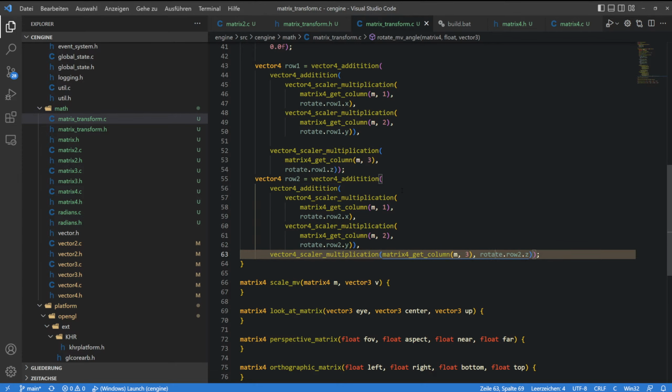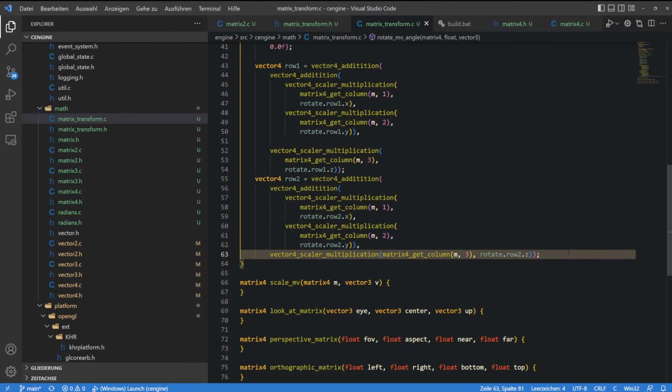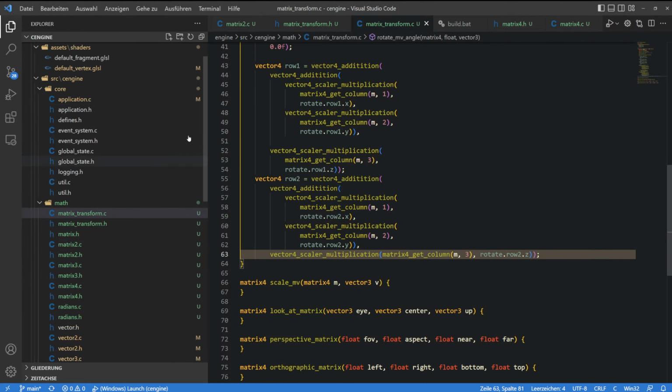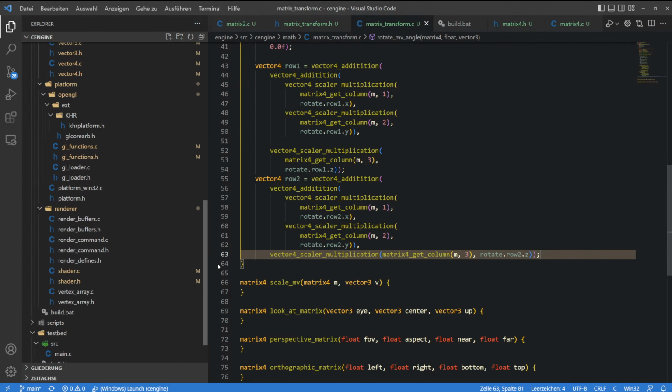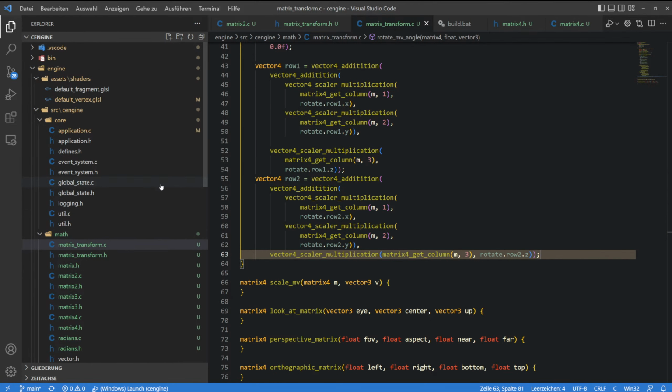How long will it take to finish your game engine? I don't know. As you can see, I'm doing everything from scratch, which kind of means it's going to take a long time.